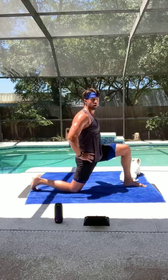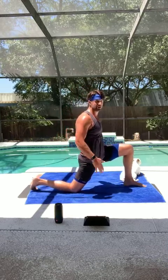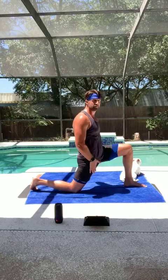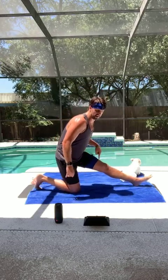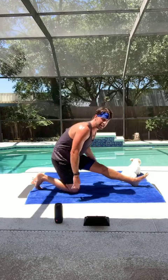Slide your hips forward. Do you feel a stretch in the hip flexor of the back leg? Slide forward and back. Slide forward and back. There we go. 3, 2, 1. Now straighten out that front leg. Straighten it out. Straight knee.